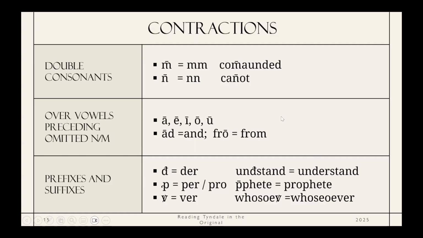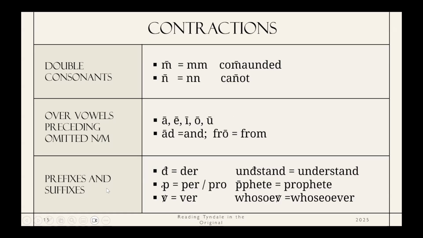A similar thing happens with the vowels. In Tyndale's day, if you put a line, a macron, over a vowel, it indicated that there was an N, usually, or sometimes an M following it. So, for example, the word "and", if they weren't using that symbol that looked like a 7, is sometimes spelt with an A and a line over it, followed by a D. But FRO with a line over it, well, there's no such word as "fro", so that is "from". And so you know from the context whether it's an N or an M.